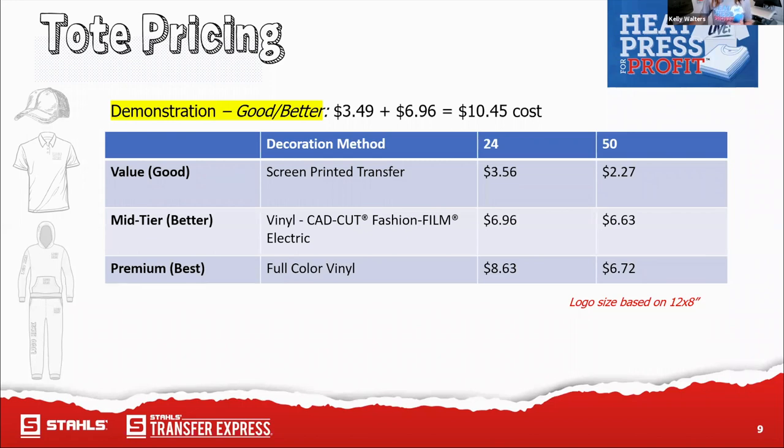You could have easily used a screen-printed one-color transfer. At 24 pieces, you can see that would be $356. Our better option, giving us a little bit of that different sheen, adding in a little bit of that pearl or metallic finish, that transfer $696. And of course, going premium, which would be a full color vinyl, would be $8.63. Now, as you can see, that's a 12x8 logo. So that is a fairly large logo that we were dealing with.